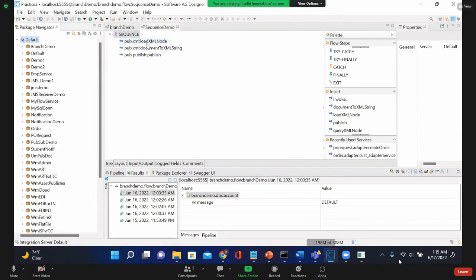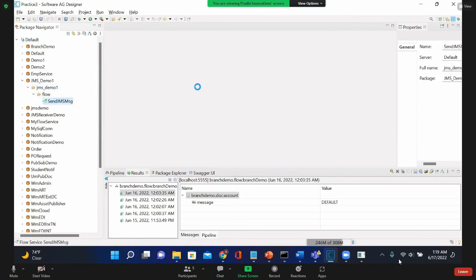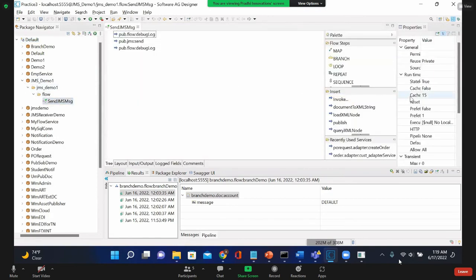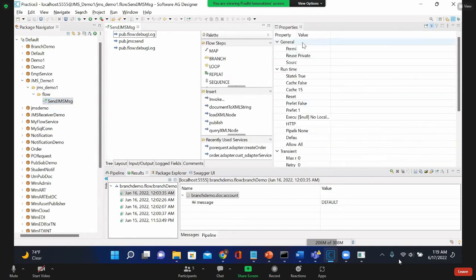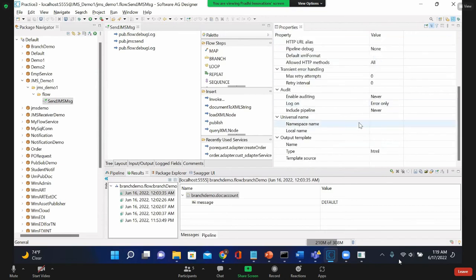So if you see any sequence, not flow services, let's say we use some flow service here. If you see this flow service, I have these properties. Every flow service will have properties. Some of them, these audit properties are there, these properties are there.